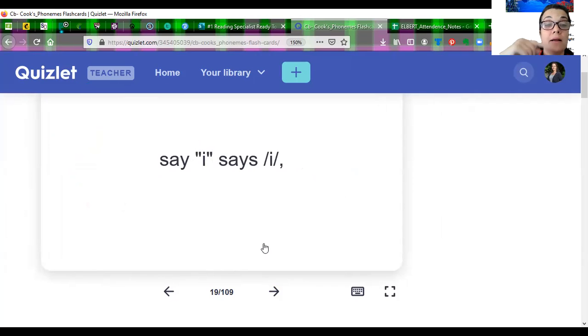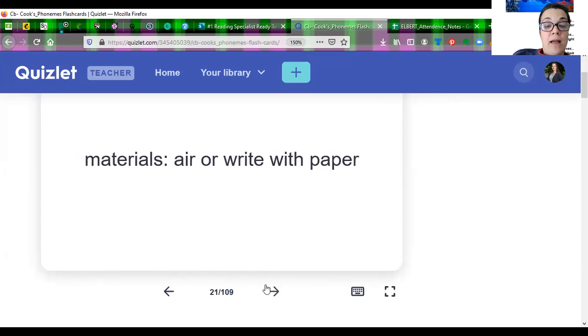Now they're going to practice I by themselves. They might still be putting their visual up to remember to hold it. I don't know, because they might be just here now. They might not need that visual to remember to hold it. But anyway, they just go, eh. Good. Yep. So you do the 5 vowels first in the first class. You go through all of them, because those are the most reinforced.